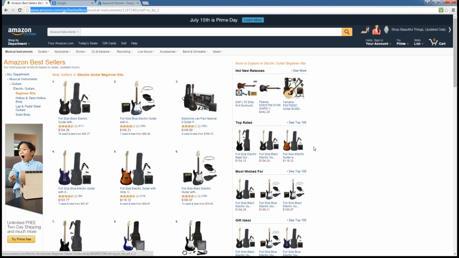And this can also help you to find some of the new released products and things of that nature. So you can make some educated decisions about which products you're going to go after. Don't just blindly go after products here, especially if you're going to put any money into getting your hands on those products.